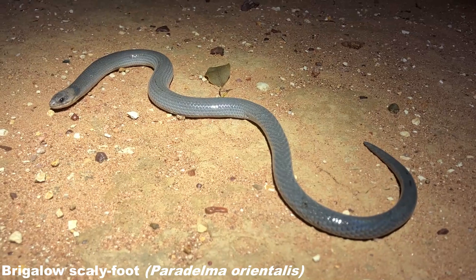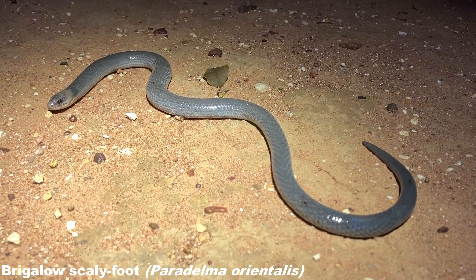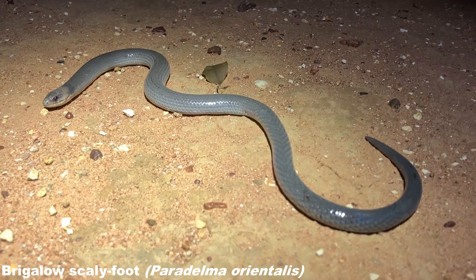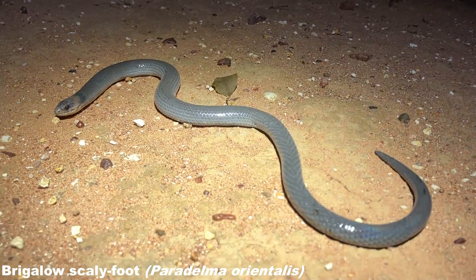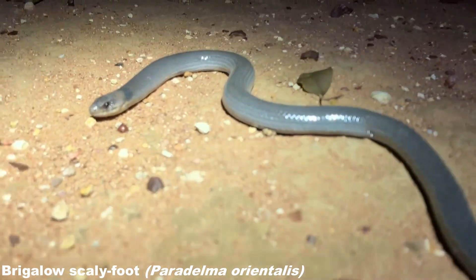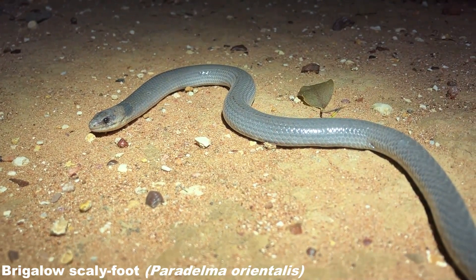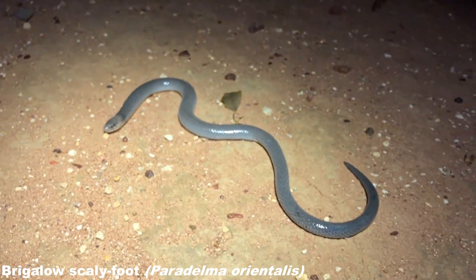Quite interesting things, I'm really glad I've seen one. It's nice to have something not venomous actually for a change, although the main targets are of course all venomous. But it's making for quite a productive road cruise — this is the third thing we've seen on the road. It's a pretty pearly grey-blue color to the scales but I can tell I'm waffling a bit now so let's leave this one be and carry on the road cruise.